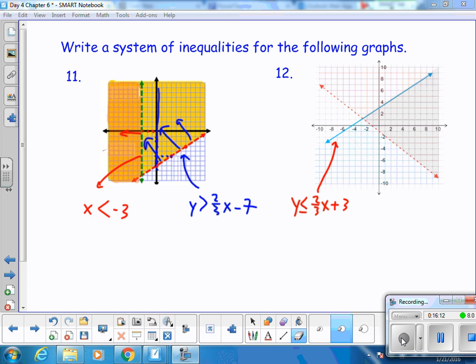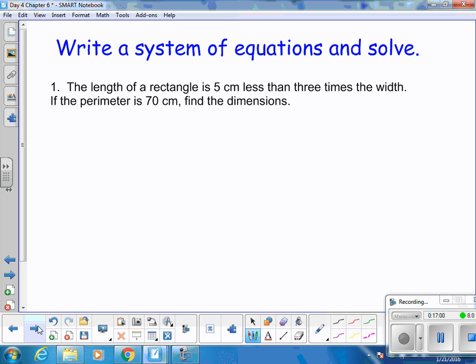All right, let's take a look at the second line, the dashed line. That's y. Its intercept is at negative 1. Let's see how it slopes. Looks like it's a negative slope, and we'll go down to maybe, looks like there's an intersection right there. So 1, 2, 3. So it's rising 3, running 1, 2, 3, 4. So negative 3 fourths x. Looks like the shading is going this direction, which is y greater than. And it's a dashed line, so I'm going to leave it there. So that would be the equation of that inequality. And we can see the systems. On these ones, you just got to pay attention, again, to those details. Little details will get you on this one.